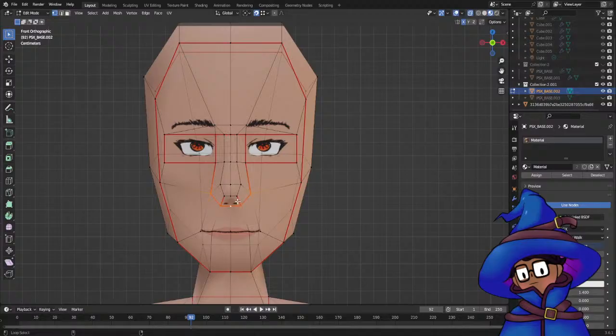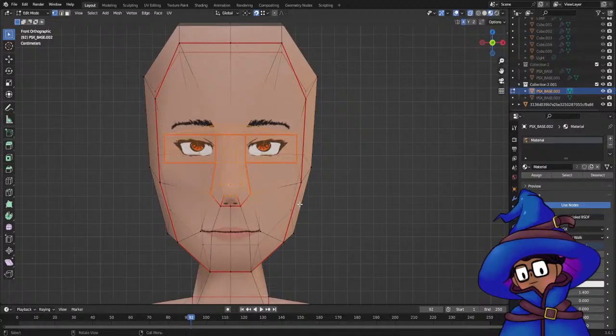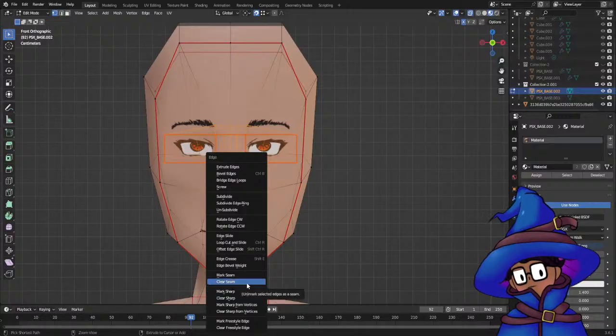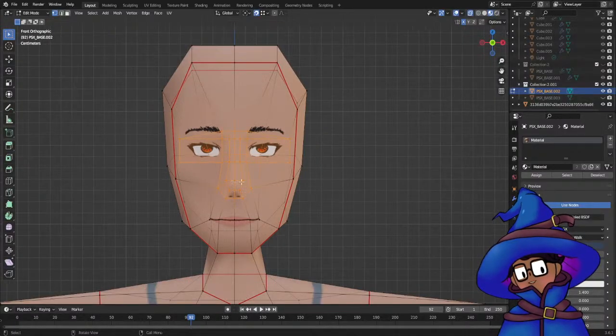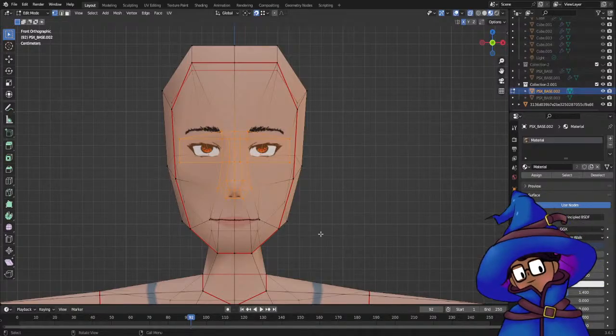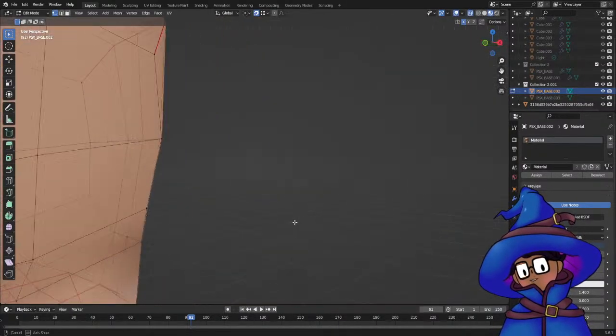I'm also going to... Whoopsies. On... What's it called? These ones. Unmark them as seams. I'm gonna have to re-UV map it, because the way I UV mapped it before was very, very shitty.